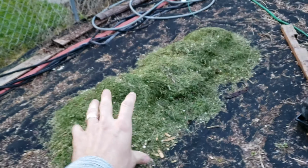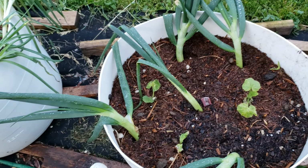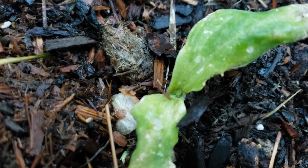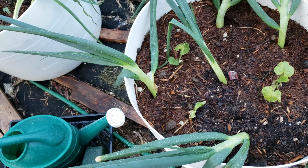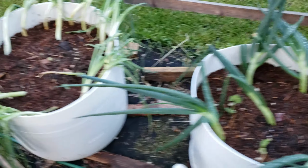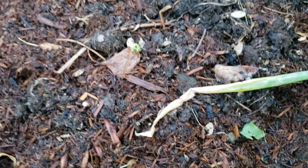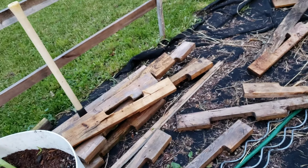Then getting prepared to build another bed here. And over here I have the zucchini, 3 plants that I transplanted. 2 of them look like they're doing okay. This one's a lot smaller, and I'm hopeful that it's going to be alright. Threw some Walla Walla sweet onions in here. And these are just yellow onions. And I have a couple of plants that are a type of zucchini, a vining zucchini kind of plant.